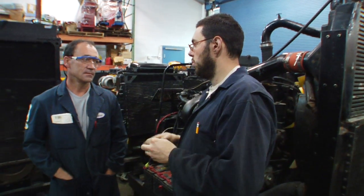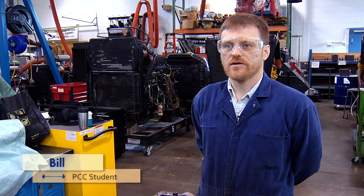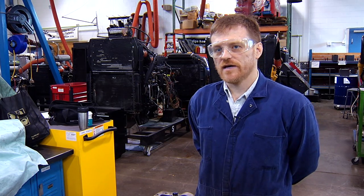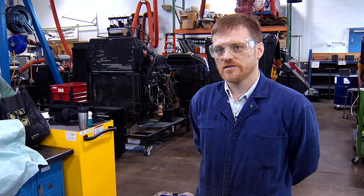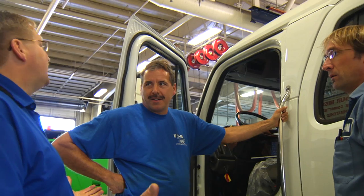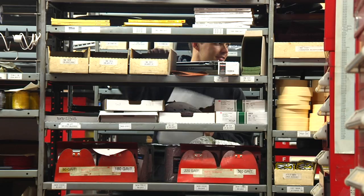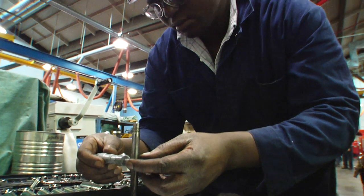Some of the advantages in having industry partners in this program, for example, CAT, Cummins, and Detroit Diesel, is they hire right out of the school, and they really want that technician that's got the one-year certificate or the two-year Associates of Applied Science degree. And they actually come and see what we're doing, and they give the instructors feedback. So the instructors know what we need to know, and the industry knows that we also are learning what we need to know and are really qualified technicians.